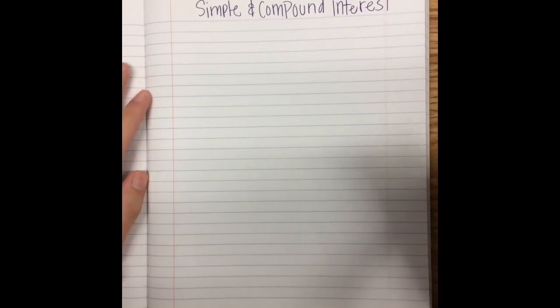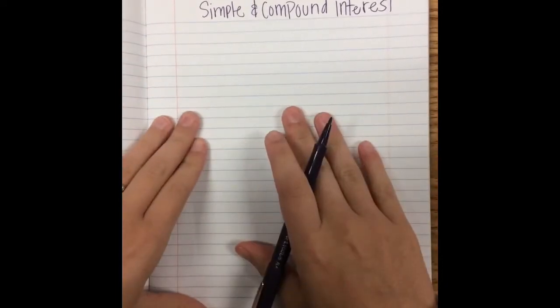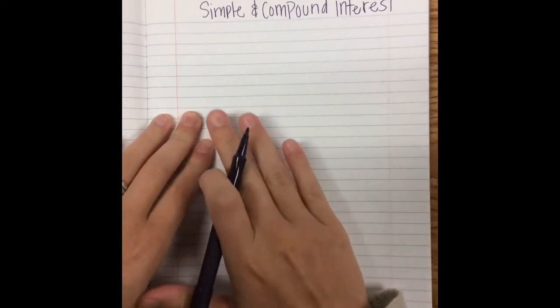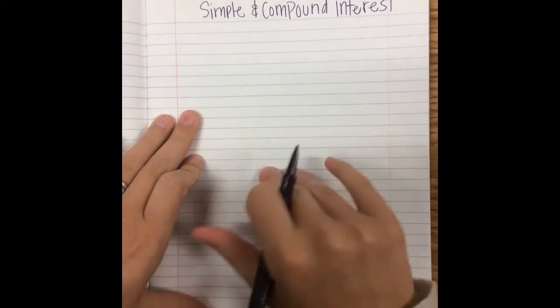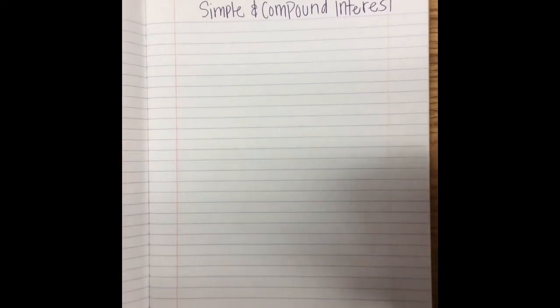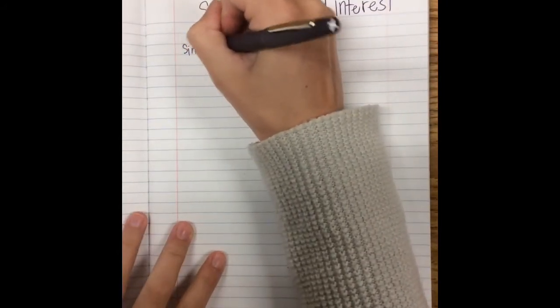And the way you figure out how much interest the bank is going to pay you is, you have a certain amount of money in your bank, and if it's 5% interest, they calculate what is 5% of how much you have in your bank, and then that's what they pay you in addition to what you already have starting off in your bank. So first we're going to talk about simple interest.